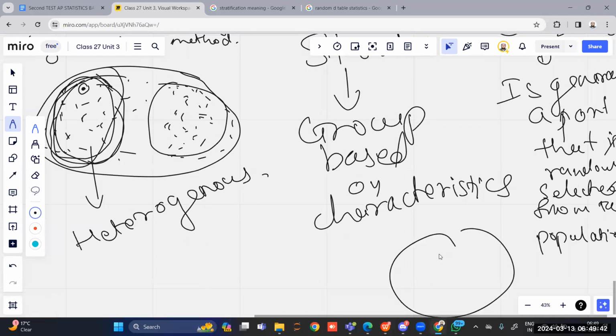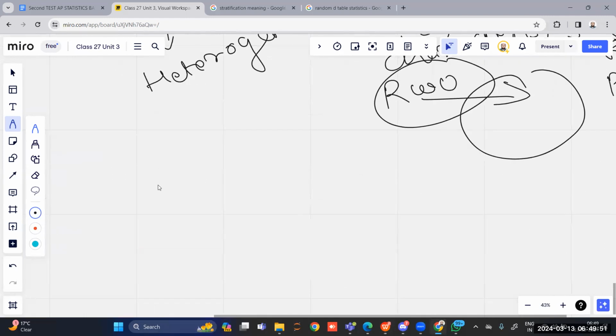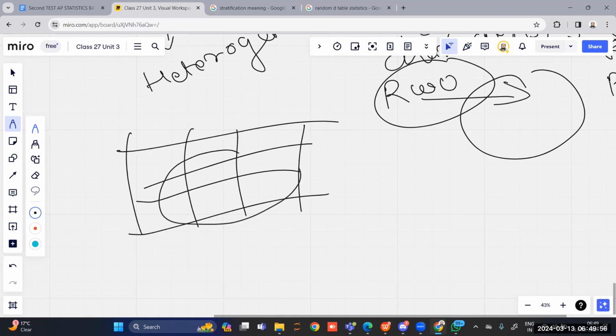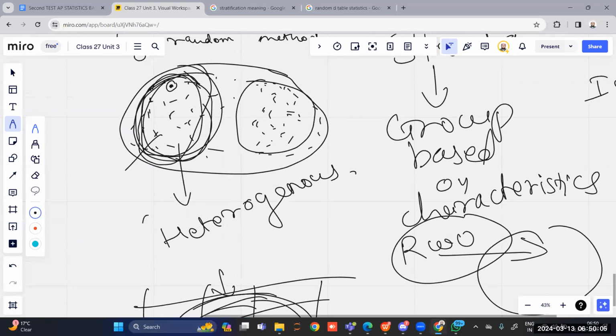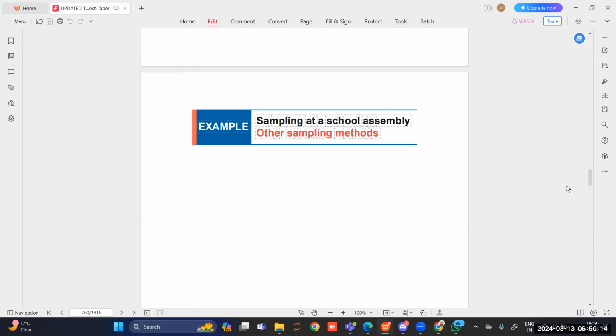Suppose this is a stratum, so all the people of one row will be there, say all the sunflowers. But if I have selected a cluster from this field, it will be based on both the row and the column. It will not have a similar characteristic; it will have all the heterogeneous. Therefore, this is heterogeneous, and here it is a homogeneous mixture. Homogeneous means having all the same properties, and heterogeneous means having different properties from each other.